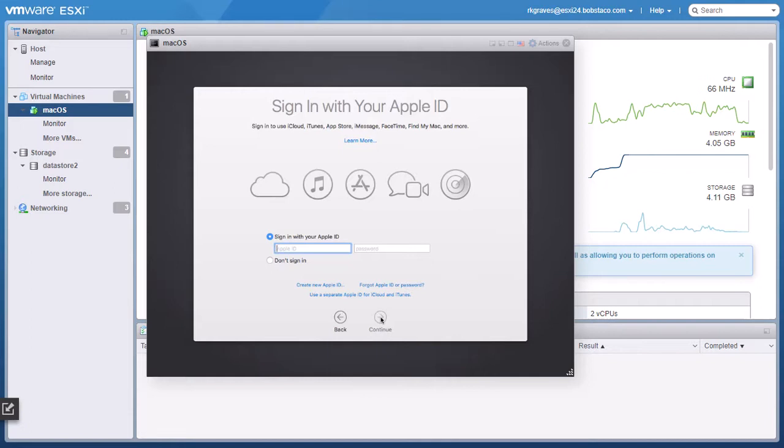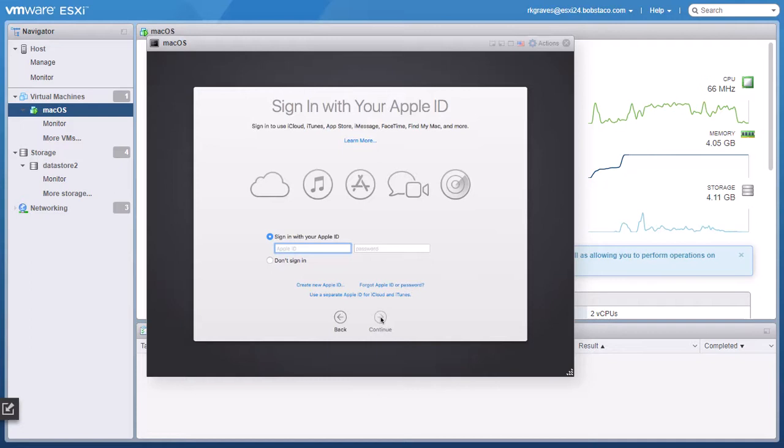And the trick is to create one without having to give a credit card, or in a training environment anyways. That's my concern, is I don't want students to have to provide credit card information just as part of a course. So I'm going to go ahead and pause the video and log in. I do have an Apple account. I do have a MacBook as part of my job. My employer provides me with the MacBook. And so I'm going to go ahead and log into my account.